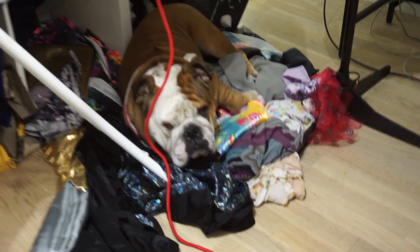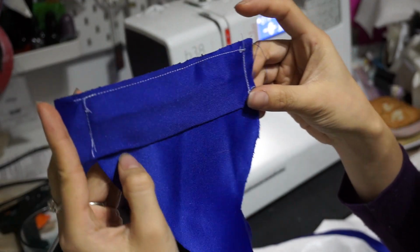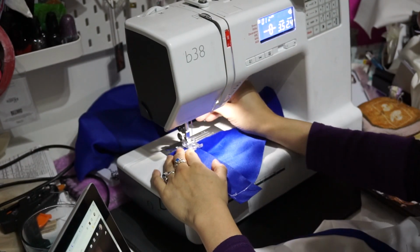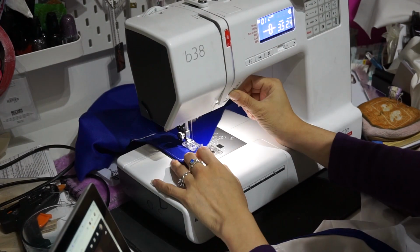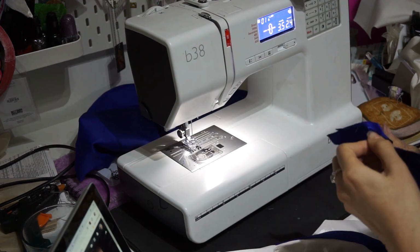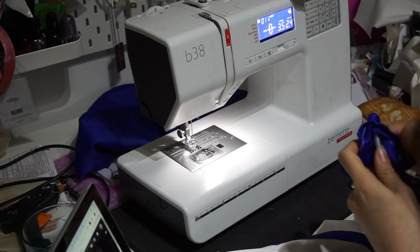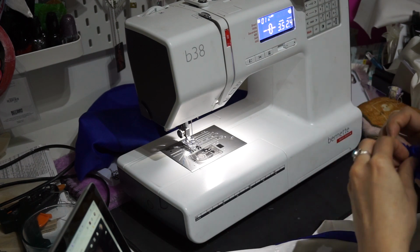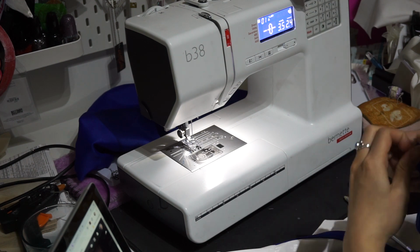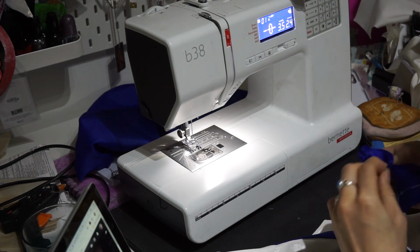Ugh, needy dog you. With the remaining blue scrap material that I have, I'm going to be making a bow. This bow is going to be 3 parts. I'm going to have one big bow piece for the center, one piece to tie it all together, and one piece for the ribbons to fall down. If you want a quick tutorial on that, let me know. I can make a very fast one so you can have perfect bows for all your cosplays.